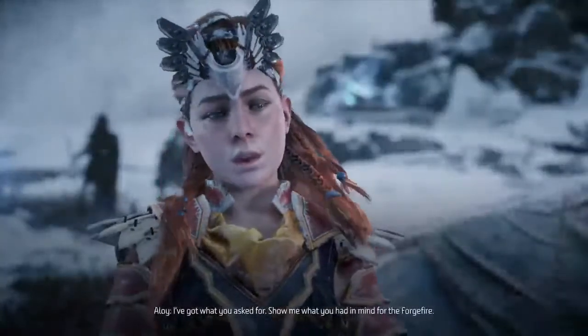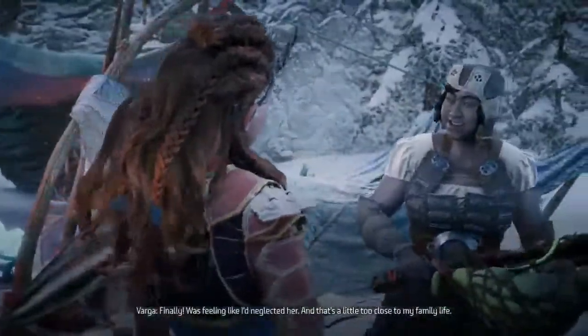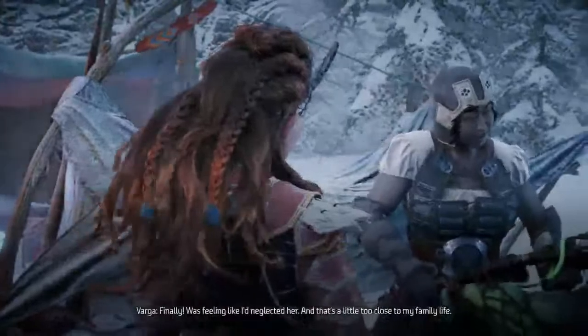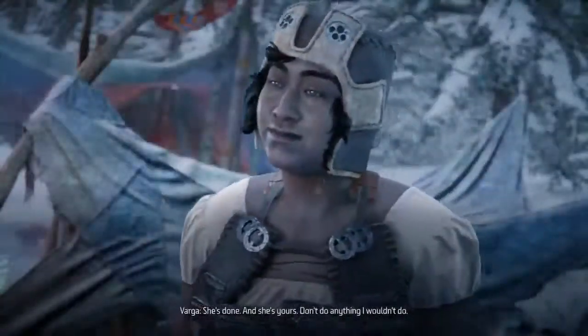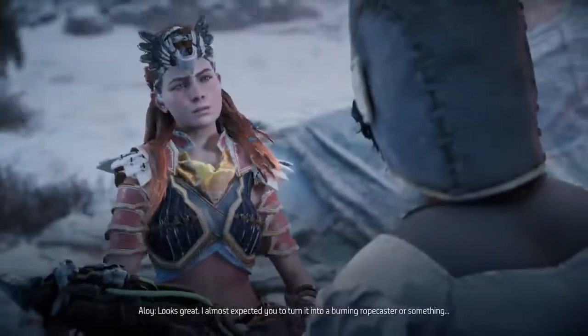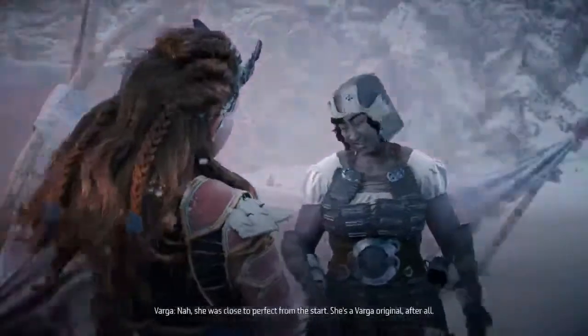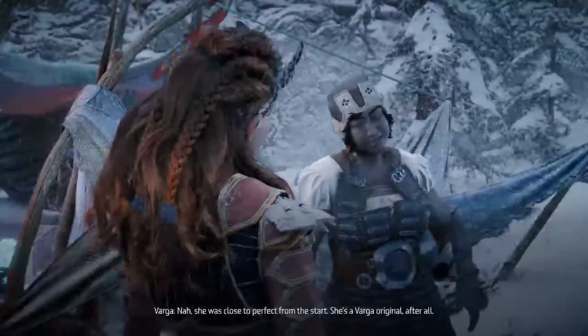I've got what you asked for. Show me what you had in mind for the forge fire. Finally! Was feeling like I neglected her. And that's a little too close to my family life. She's done, and she's yours. Don't do anything I wouldn't do. That looks great. I almost expected you to turn it into a burning ropecaster or something. Nah, she was close to perfect from the start. She's a Varga original, after all.